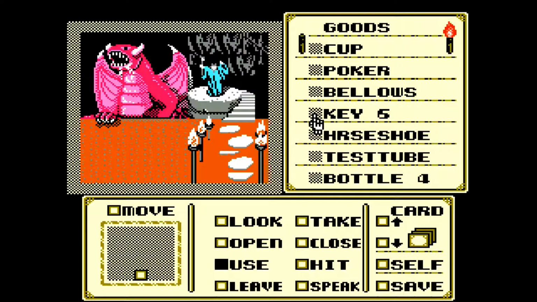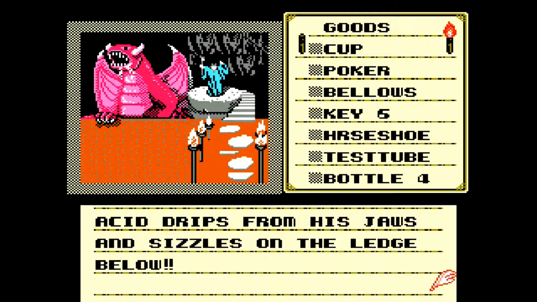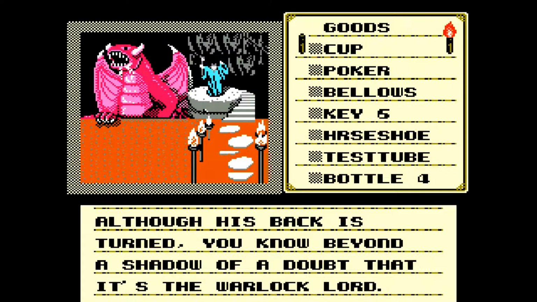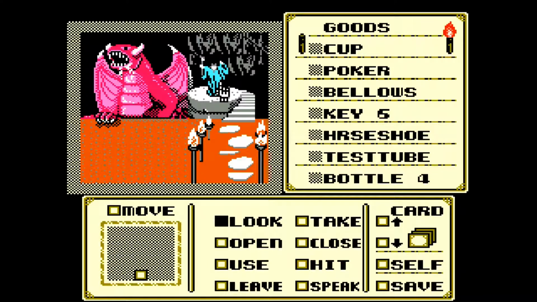Alright, let me just look around. So, we got this guy. Your jaw drops and you stare in awed silence at the sight of this great titan. Acid drips from his jaws and sizzles on the ledge below. Who's this? Although his back is turned, you know beyond a shadow of a doubt that it's the Warlock Lord. It seems that his staff is controlling the creature, keeping it at bay. Alright, so has he not seen me? I'm going to shout a challenge! You! It? The Warlock Lord is an it?